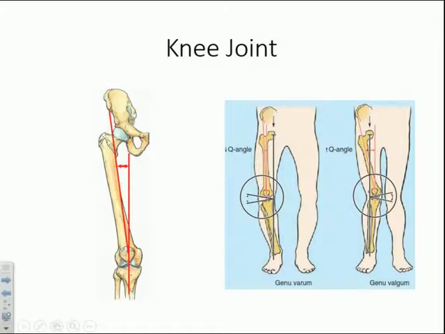The opposite situation is called genu valgum, and this is where we have an excessive Q angle; greater than 17 degrees is clinically significant. As a result of this, the center of weight distribution now lies directly over top of the lateral condyles of the femur and tibia, and once again opens the joint cavity of the knee up medially, which results in greater pressure distribution on the lateral condyles and more wear and tear on this aspect of the joint. And either one of these situations is going to predispose an individual to osteoarthritis in later life.